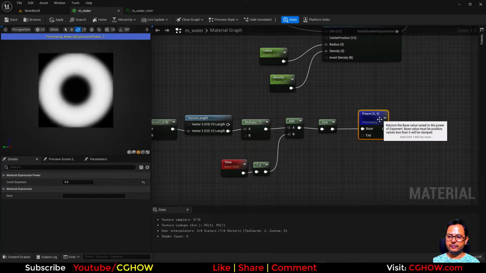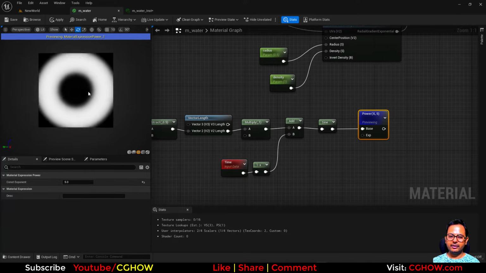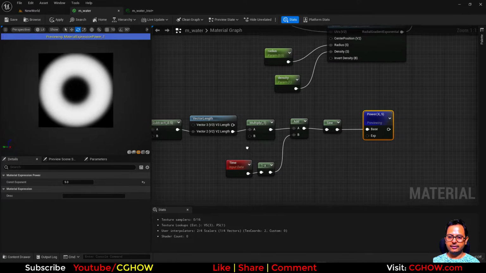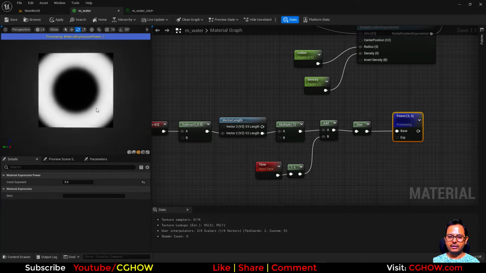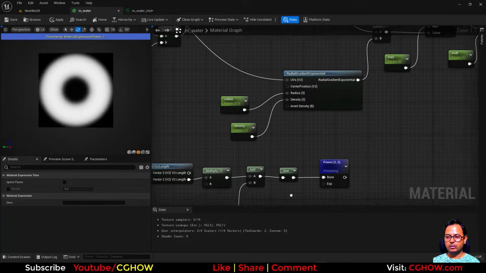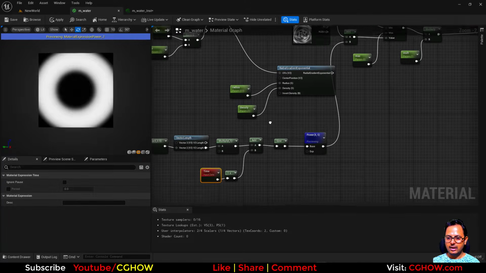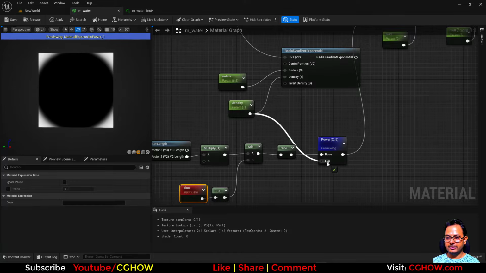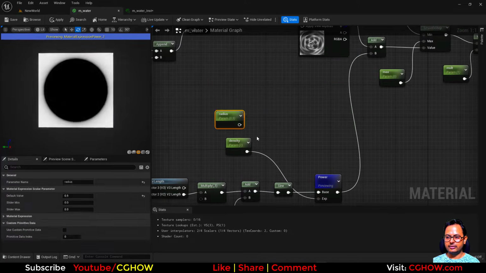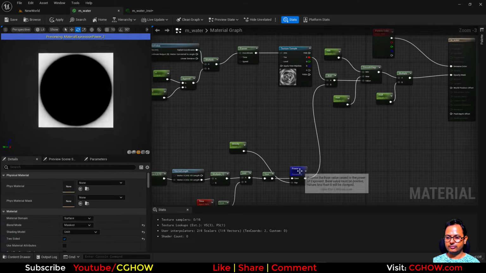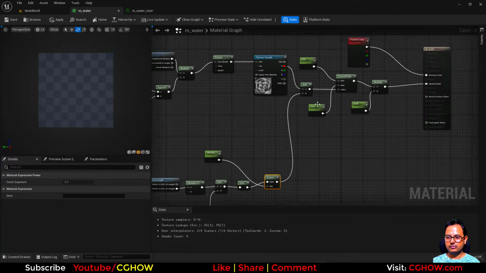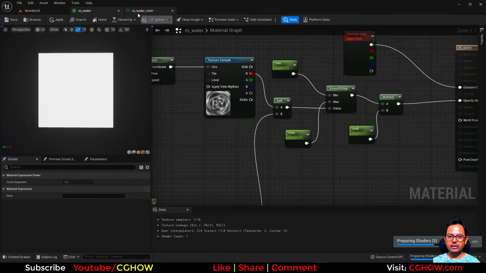So we have a ring, we can use the power for the ring thickness, and this is the multiplier for ring sharpness. So instead of this, let's use this here, and let's call it density and remove this. And set the default value, minimum, maximum.